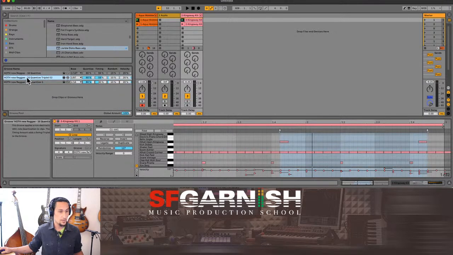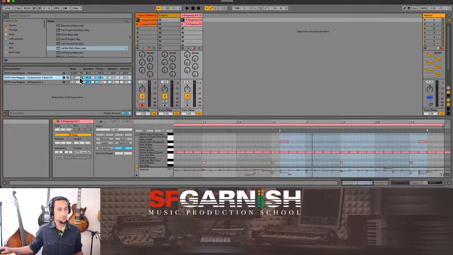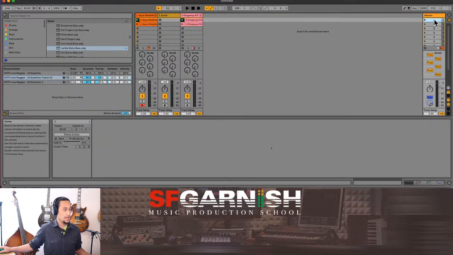So notice my setting right here is this triplet 02. Notice how my bass node right here is set to 1/8 triplet. Okay, and then it's showing how much I'm quantizing right here. 80% quantized, timing 59, randomized 10, and velocity 20. The randomization allows for that human accidental feel to come in. And then in the other setting, I have the 16th note engaged and to quantize and to kind of get that backbeat feel. So now I can name this, right?